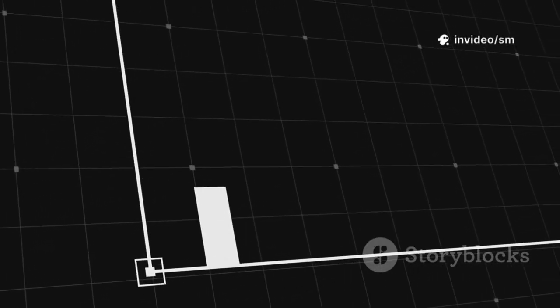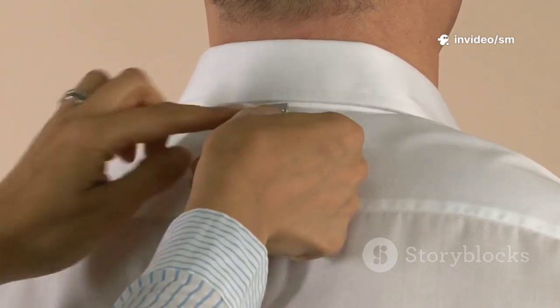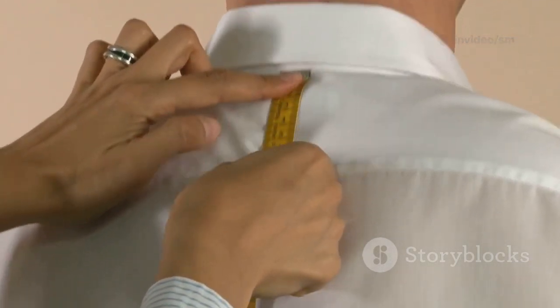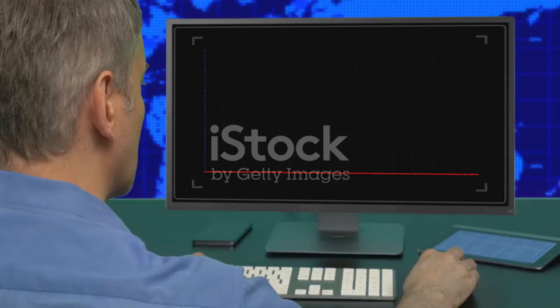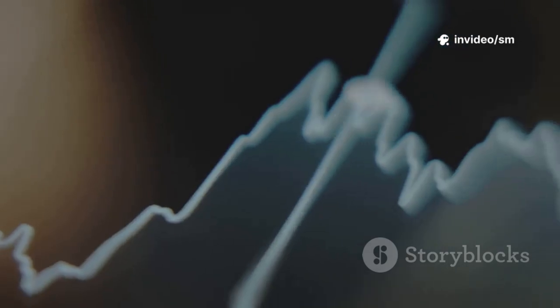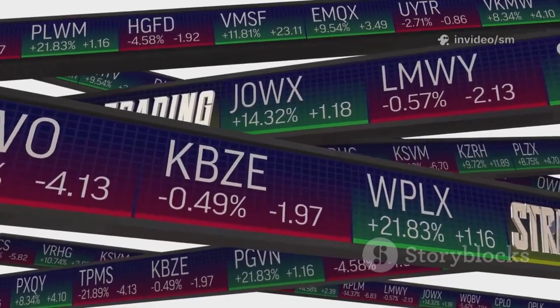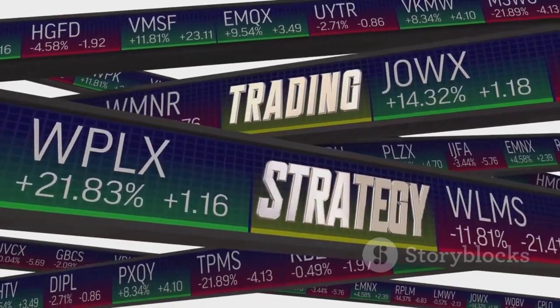Wait for a decisive break with volume. Set your target by measuring the distance from the peaks or bottoms to the neckline and projecting it from the breakout. These patterns help you avoid buying tops or selling bottoms. They're common and reliable for spotting major turning points. Don't jump in early, wait for confirmation. Use them to exit before a reversal or enter at the start of a new trend.